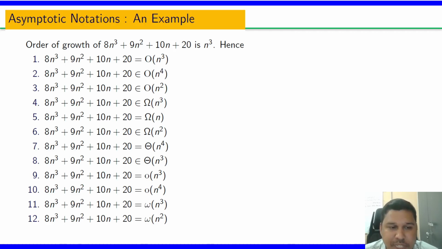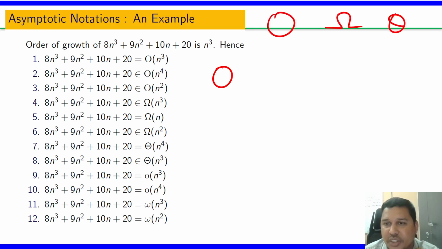Now let me give you one very important point here. Please just listen to this one point. Our game is done. Now you understood what is big O, omega, theta, small o, small omega, but there is one little flavor to be added. Let's see what this is. When are we actually using big O? You ignore the two small ones and talk only about big O, omega and theta.